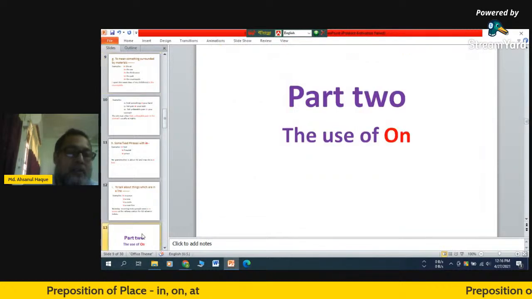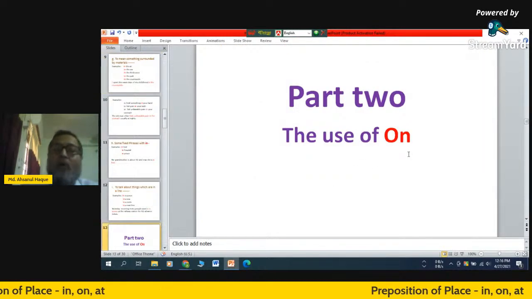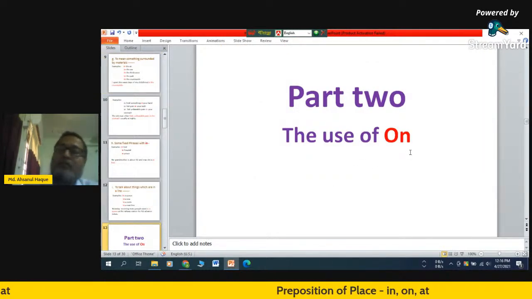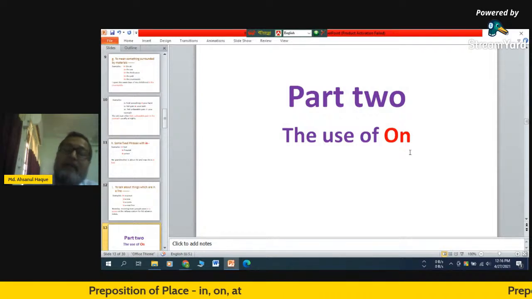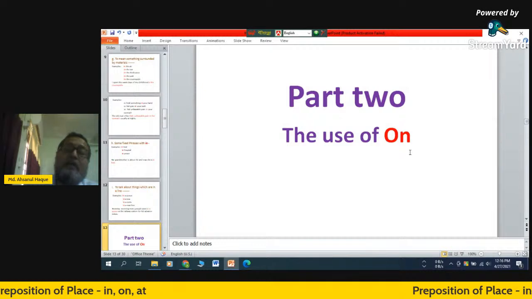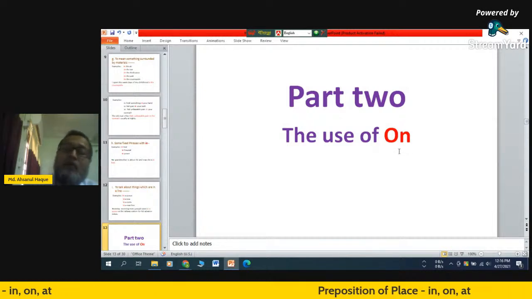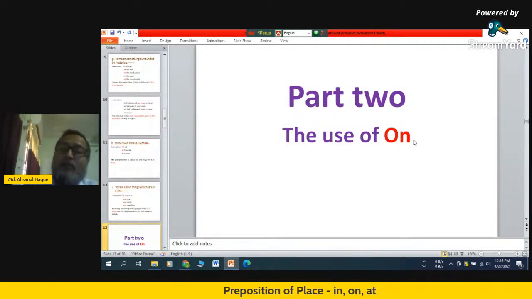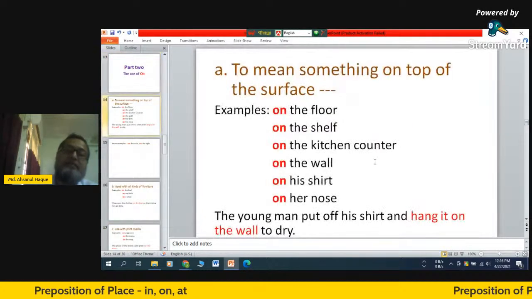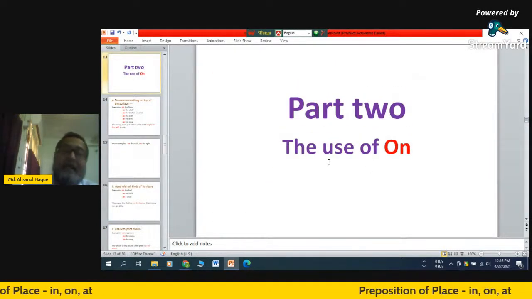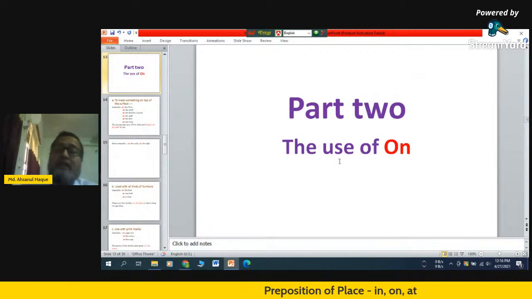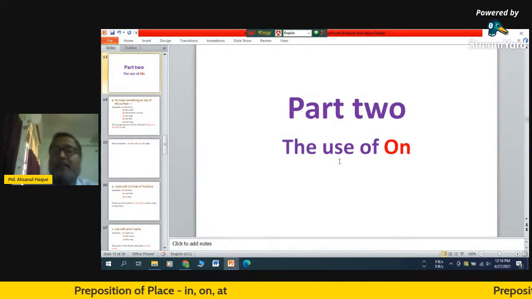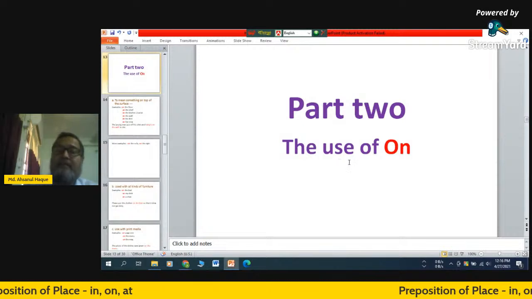And now part two, the use of "on," the preposition of place, "on." But there are many other uses of the preposition "on." "On" can also be used before days: on Sunday, on the road, etc. But today we won't go for that. Today we want to discuss only the context of the preposition "on" referring to place.